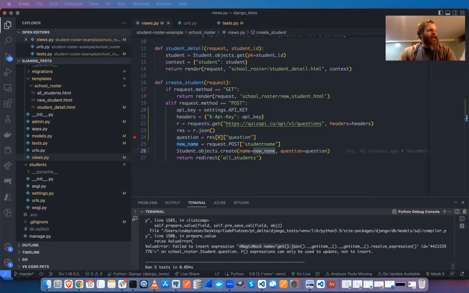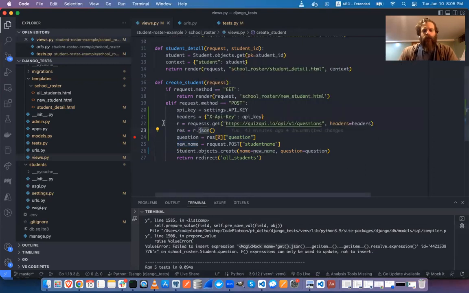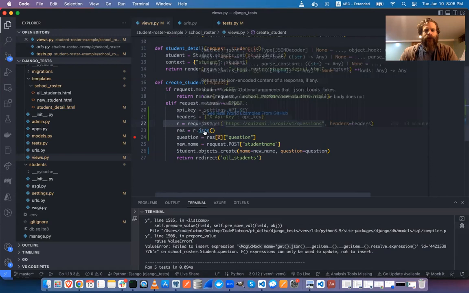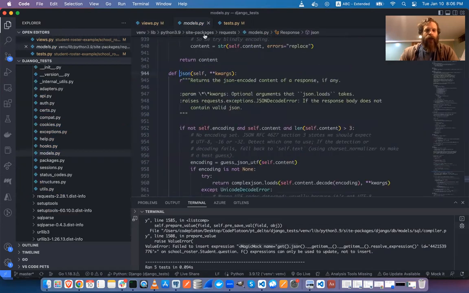So I'm just going to copy this. If you look, you have to look at the documentation here. It's a pain. So we can directly mock this get request. The issue is that this get request returns something which has a JSON method on it. So we can't directly mock that because we have to create an instance of this other thing. So it just doesn't quite work that way. There's a workaround, and I'll show you. But first, we can take a look at the source code just so we know why that is.